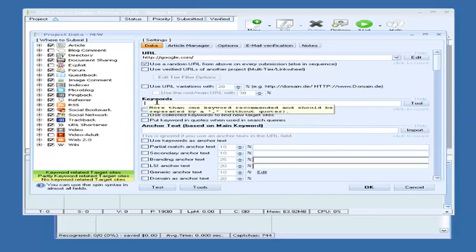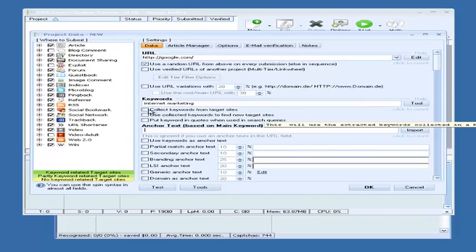Nonetheless, we do have to put at least one keyword in here, and so I usually will just put the broadest, most general one I can think of. So we'll just put internet marketing again as the broad one, and then we keep all these unchecked. Now for your anchor text, I typically don't go more than 3 anchor texts per project to one URL. The reason being, I've found you get a whole lot more bang for your buck if you're squeezing that link juice into a certain amount of anchor text. I'll explain my methodology behind that in a second, but we'll just enter in something here.